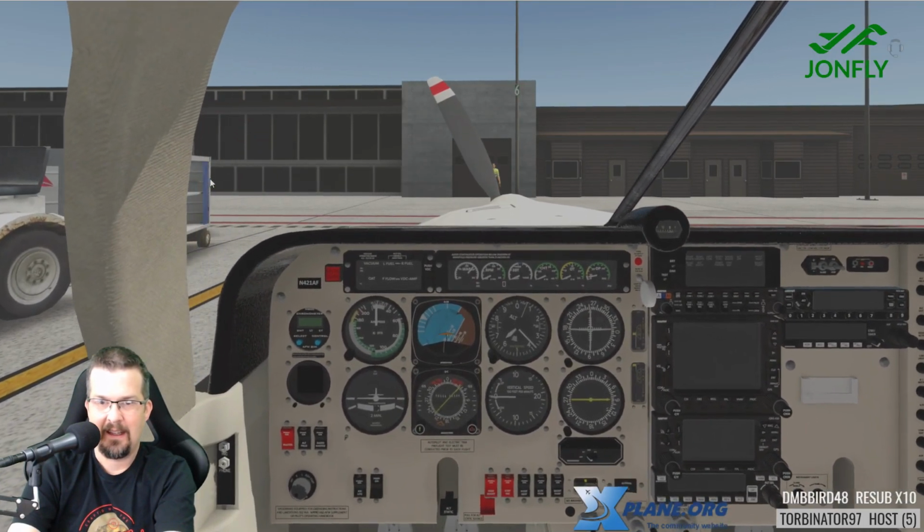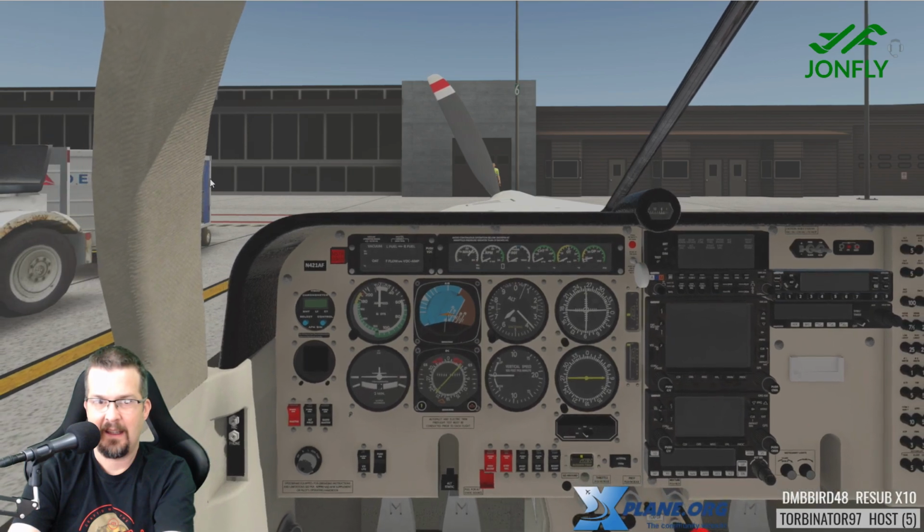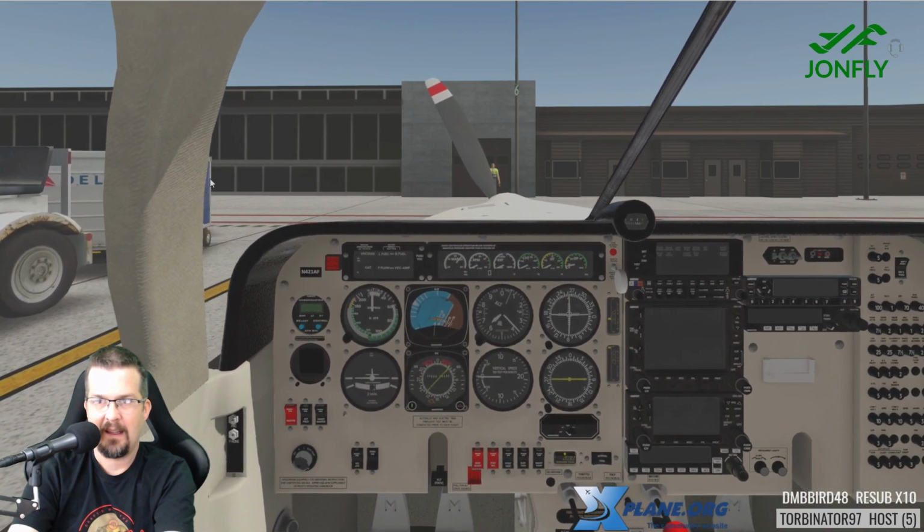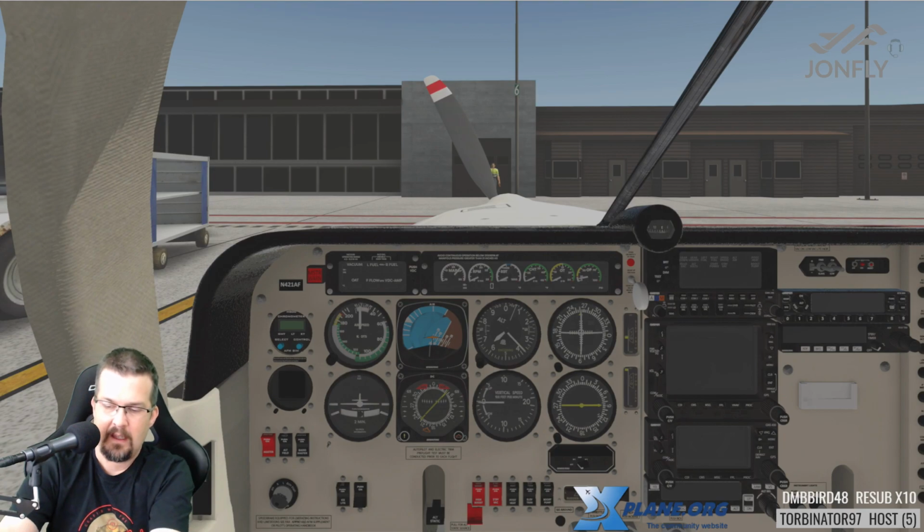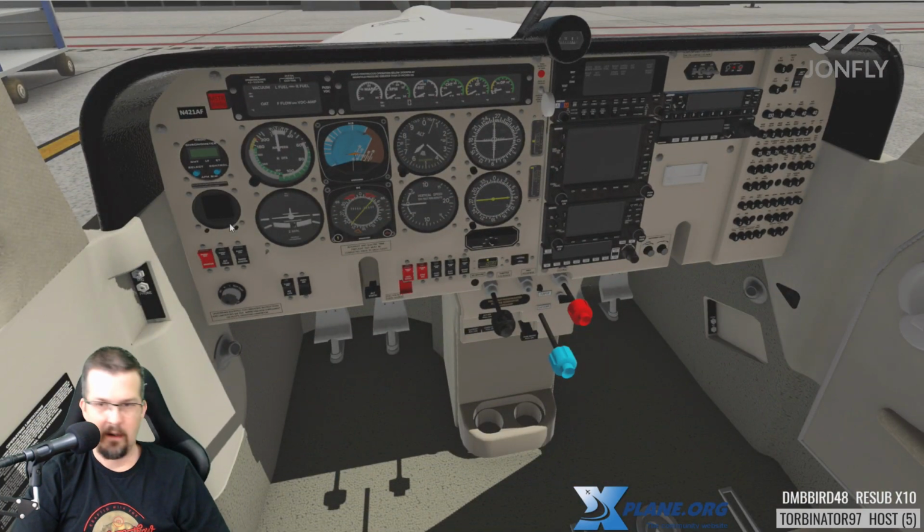But yeah, one bug in 11.10 is that for some reason X-Plane starts the prop lever fully out at 0. I'm currently fixing that, but right now it's not out yet. So if you just move your prop lever a tiny bit, it won't be all weird. All right, prop lever.